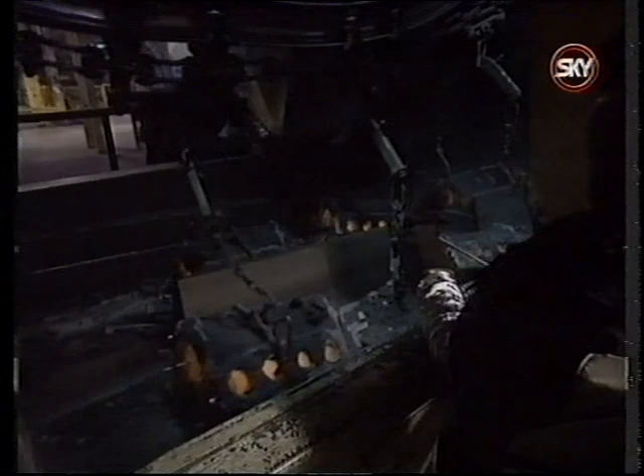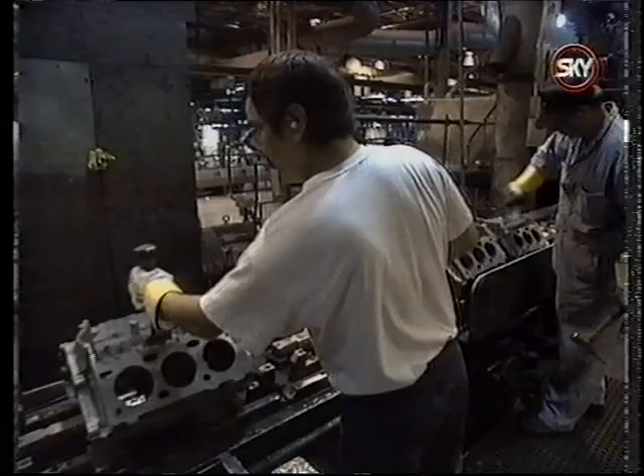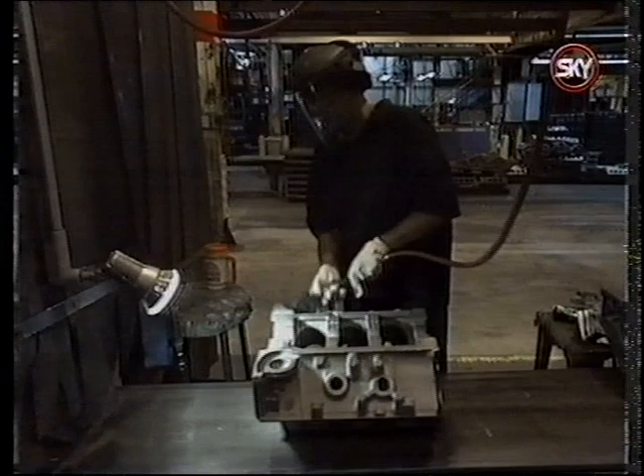Watching from above, Steve Evans is fascinated by what they call the shakeout process. The engines come out of the mold at 1,400 degrees, still glowing. The process vibrates most of the sand off the block, and it starts to take shape. The final step at the foundry is the finishing process: core fins are trimmed off, blocks are bead-blasted with steel shot to remove remaining sand, and the pieces are hand-inspected and touched up.